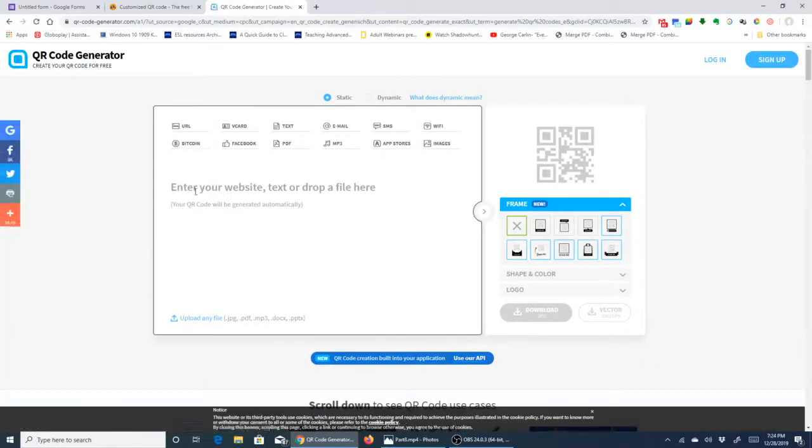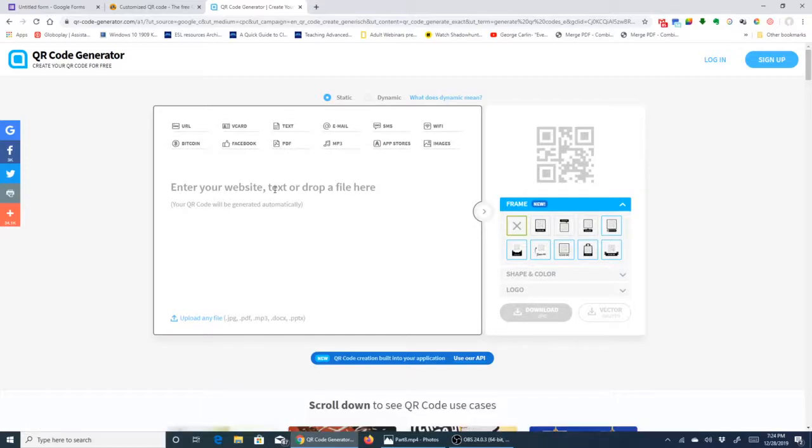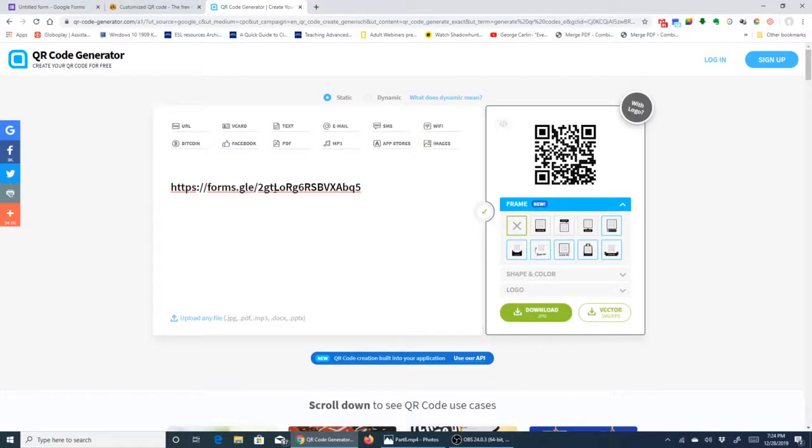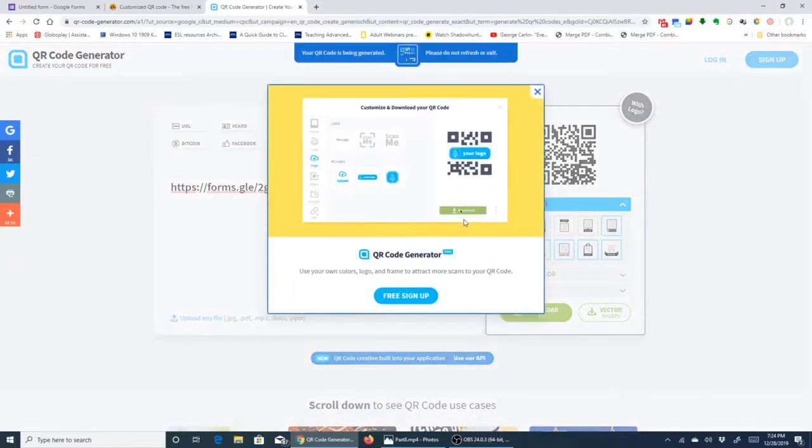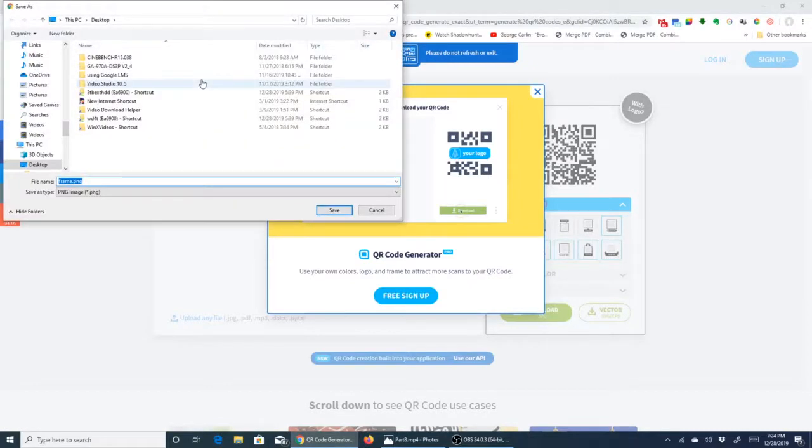Okay, QR code generator. You enter the website. Okay, so just paste the website that you want here. And if you look on the right hand side, you will see the QR code. Okay, now you download this QR code. Okay, you have to take a minute for the advertisement first, but it will eventually, oh, here. Now here is your QR code. So download it somewhere. I'm gonna put it on my desktop.